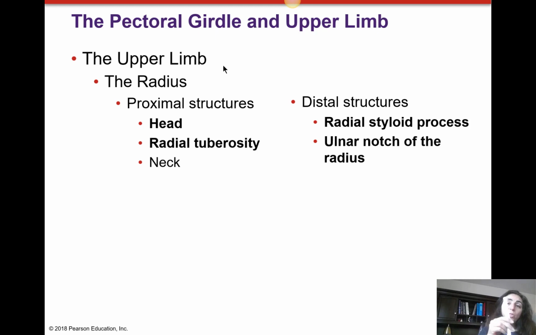So for the radius, this is the radius. As you see, this is the proximal part, this is the distal part of that. And as you see, the distal part is bigger than the proximal. But the proximal end of that has a specific shape, a discoid shape, that is the head of the radius. Then you see that one part of the radius here, if you look from the side, this is a tubercle, a big tubercle. We call it radial tubercle or radial tuberosity.